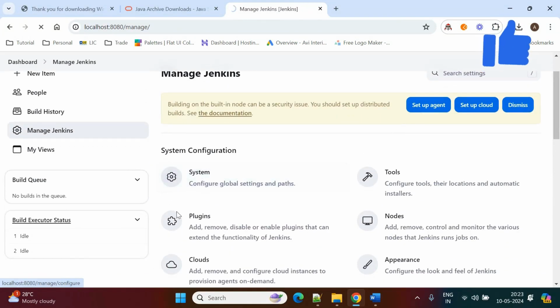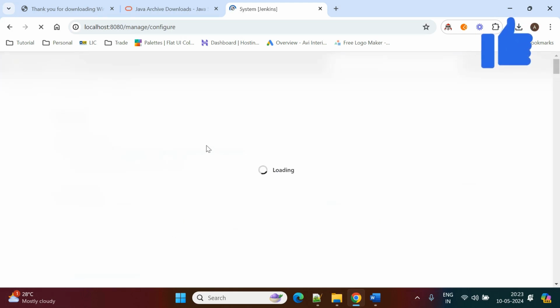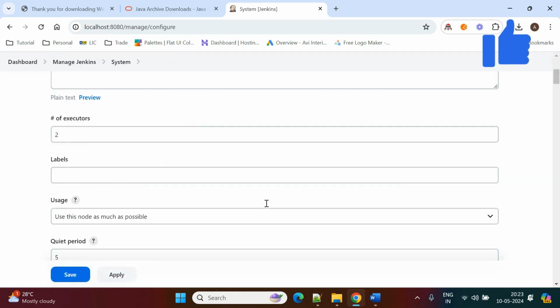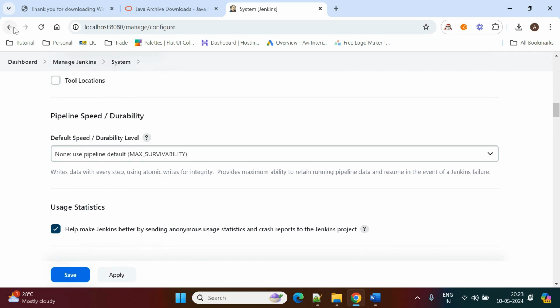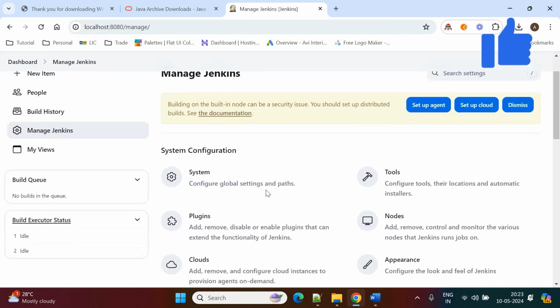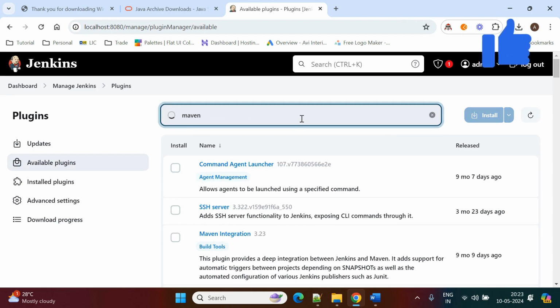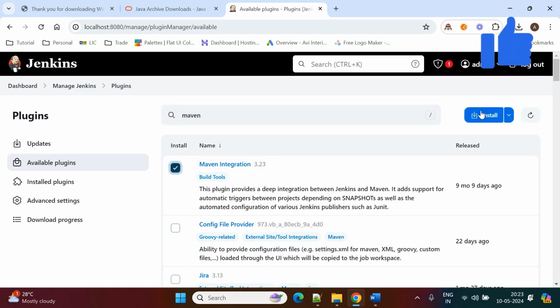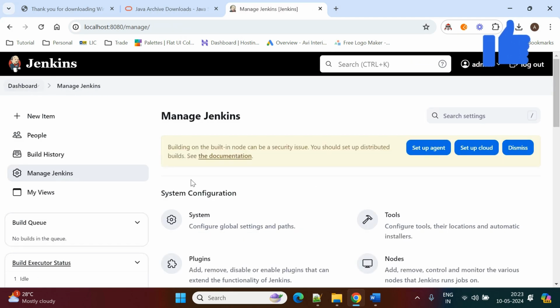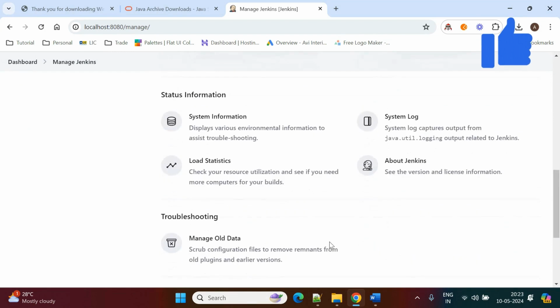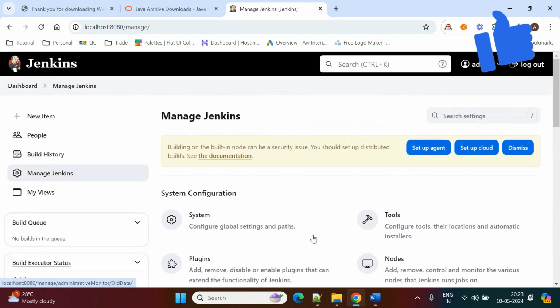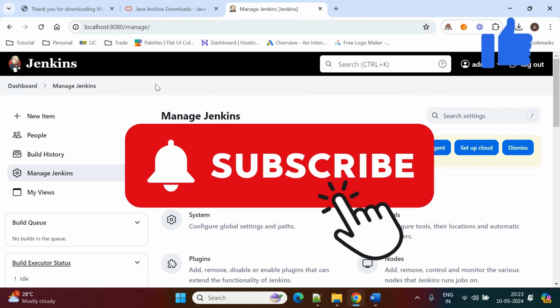If you go to System, it is system configuration like JDK. If you are working with Java, then JDK configuration, and for Maven projects, Maven configuration. If it is a Gradle project, Gradle configuration, and everything we need to configure globally from here. It will be set for the jobs you are adding. Here are the plugins. If you want to add a Maven project, you can search for Maven, and it will show the dependencies, and we just need to install. Right now I'm not installing any dependencies, and in the future we'll see all these tabs one by one and how to use these options. Okay, so this is the way to set up Jenkins in the Windows operating system.